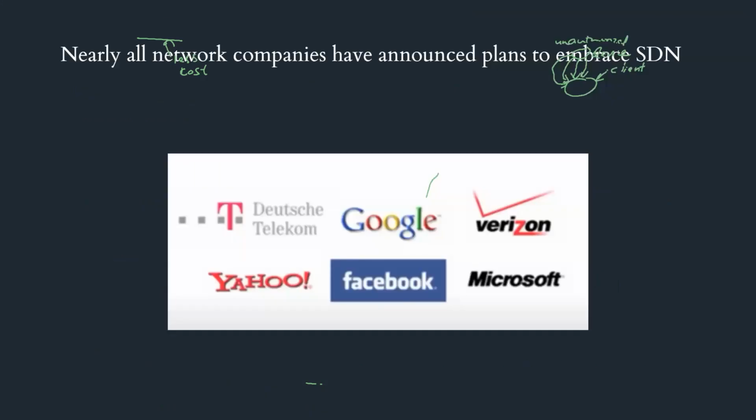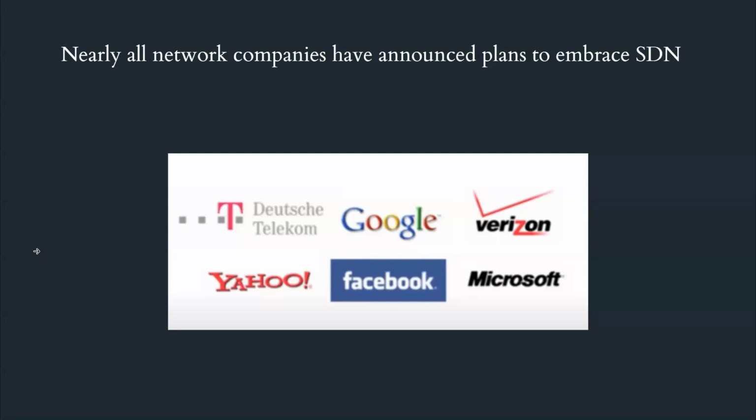Currently, there are some tech companies that are using SDN architecture already. Some of the companies include telecom companies, Google, Facebook, Verizon, likewise Microsoft, and so on. These companies have their dedicated SDN controller to control all the networks that they have under their control.